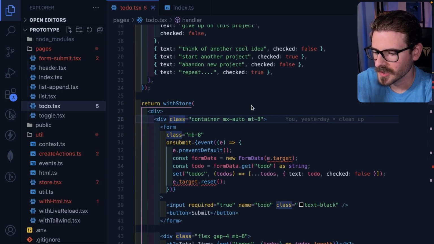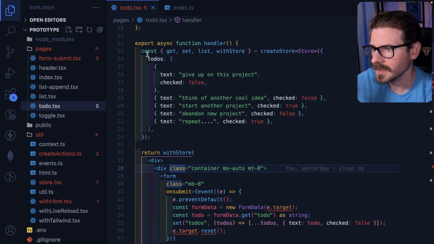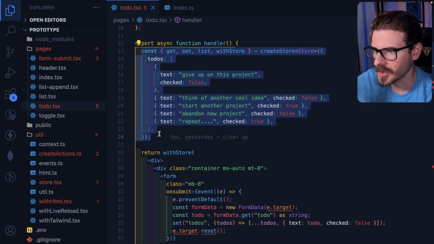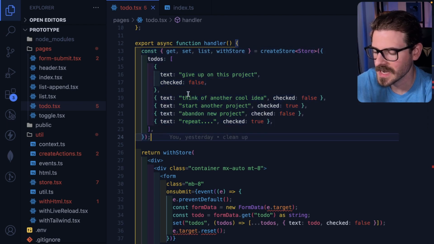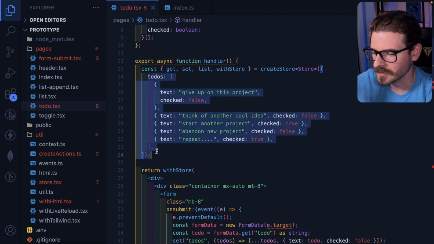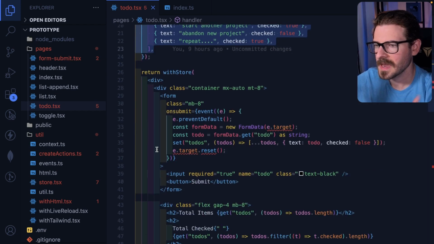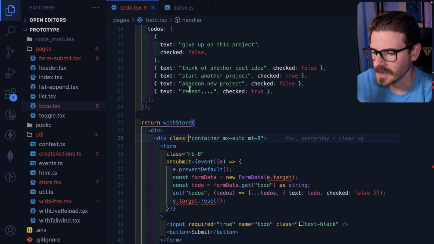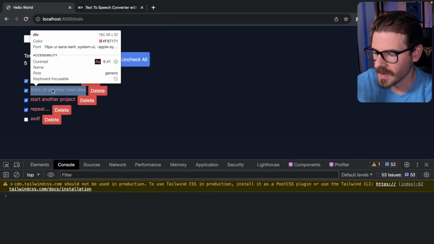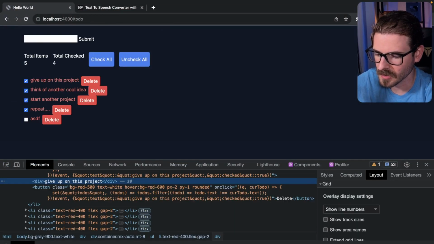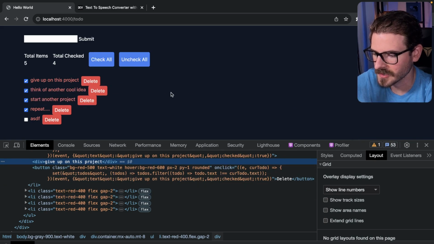And so how this works is in the handler, you have the ability to create some type of store, which is where you can kind of set up your reactivity with state. Right now I have an array of to-dos, so that when the page first runs from Elysia and the server-side rendering passes through, it's actually going to send you back some code that has all of the HTML already there, right? So this is the first server-side rendering pass-through.